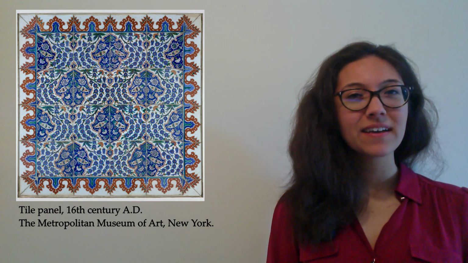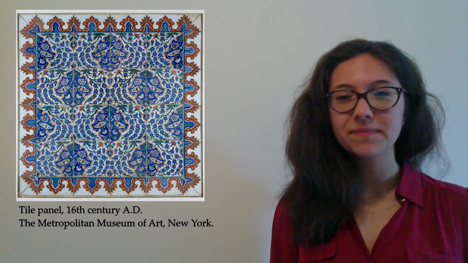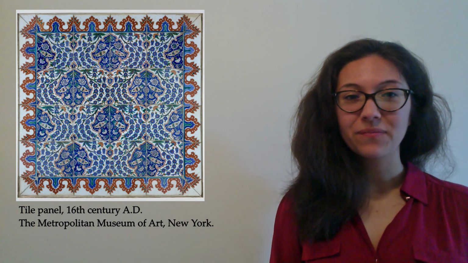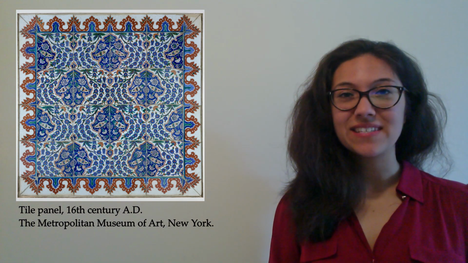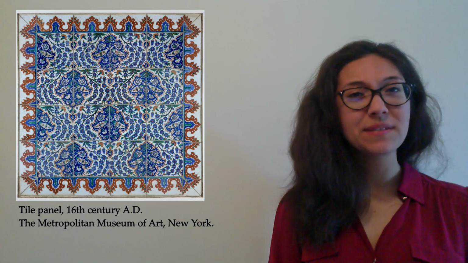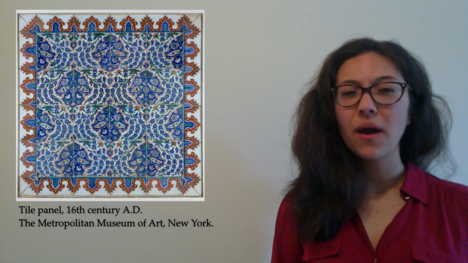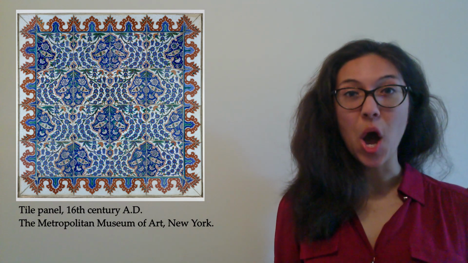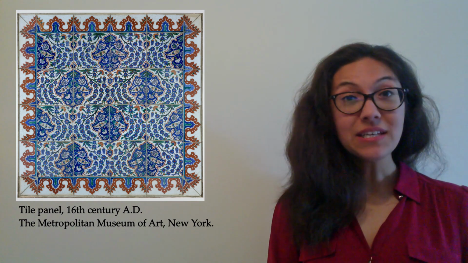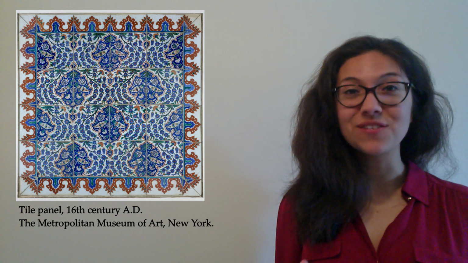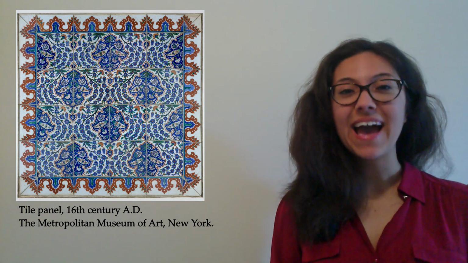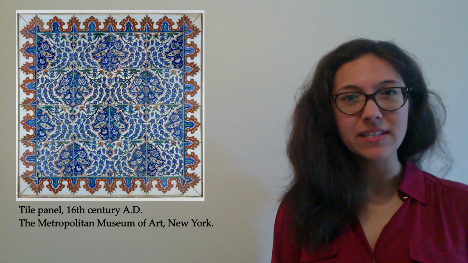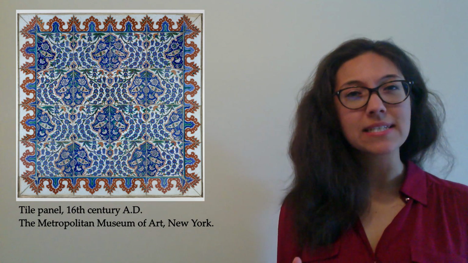How many square tiles can you spot? Remember, a square is a shape that has 4 sides of equal length. Well, there are 16 squares in the centre of the group. And can you spot what is on the tiles? Well, there's a shape, a beautiful wavy shape that is repeated over and over again. And each time it's repeated, it's connected to the ones around it by chains of flowers and leaves. Isn't that beautiful? And then around the outside, there's another repeating pattern.